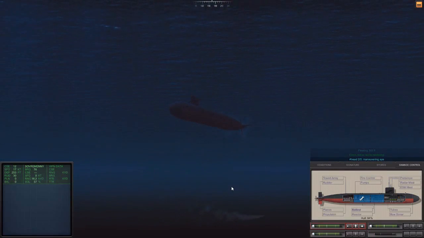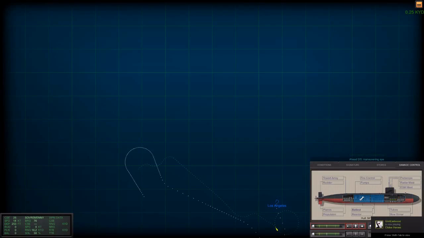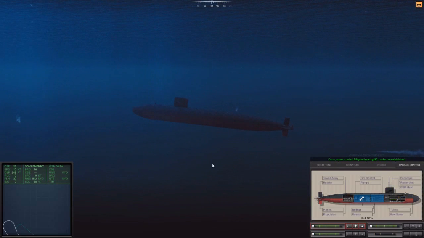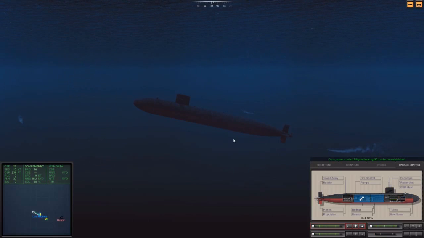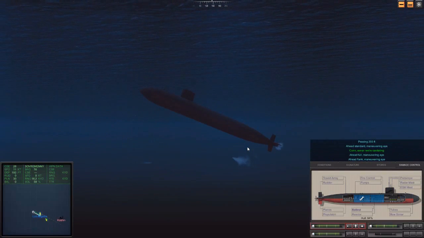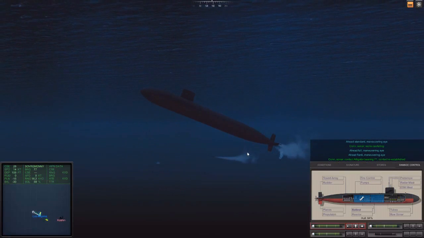Reduce speed, we don't want to cavitate. Move past. Okay, let's go up on the planes. Let's try to come shallower. How are we looking? I know we still have an active torpedo. Okay, full speed ahead. Down on the planes. He was reacquiring us.